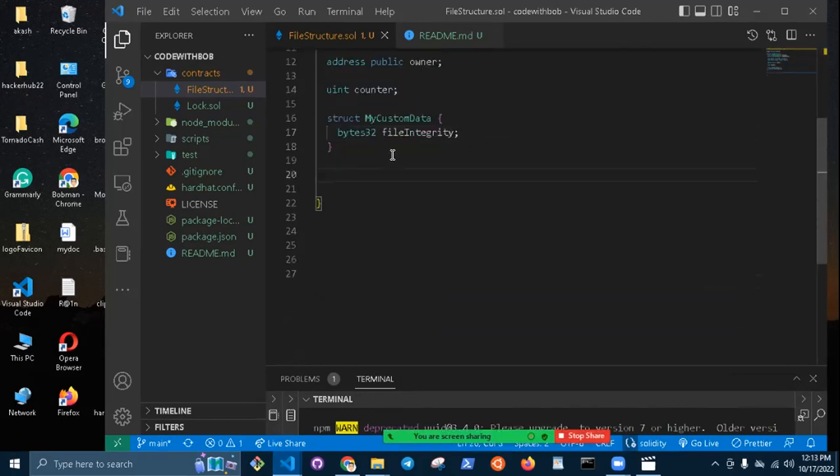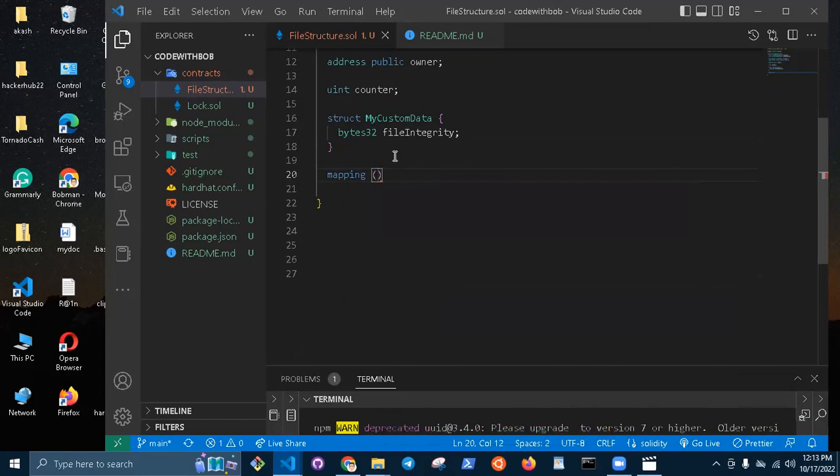Then another data type you can specify is called mapping. Mapping is like making a reference, a key-value pair reference. That is what mapping is. You are mapping a key to a value. That means you are creating a variable with a name, and that variable is pointing to something, which is the value.